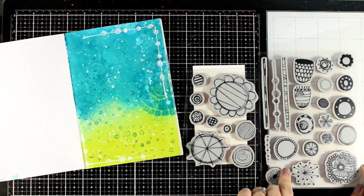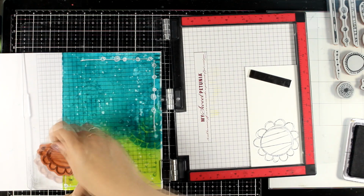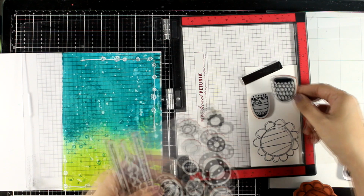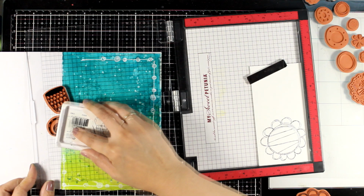I always tend to stamp my focal points on a separate piece of paper, color them, cut them out, and then stick them on my page. This gives me the freedom of deciding where I want all the elements to go. I can play around, audition them, and see what looks best. But you don't always have to do that. You can always stamp directly on top of your page and color it in. Of course, you will have to somehow overlap the layers that are underneath, but that's not difficult.